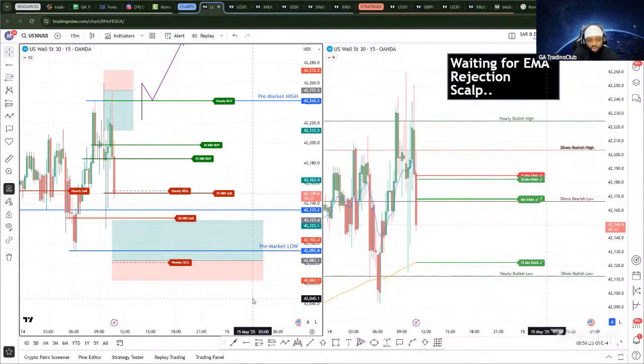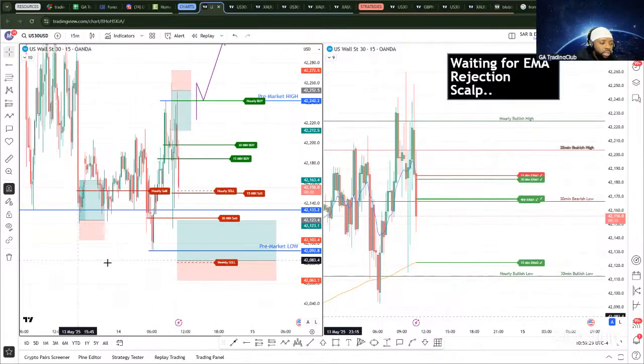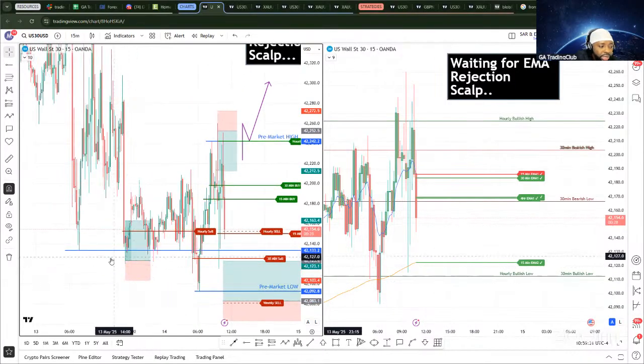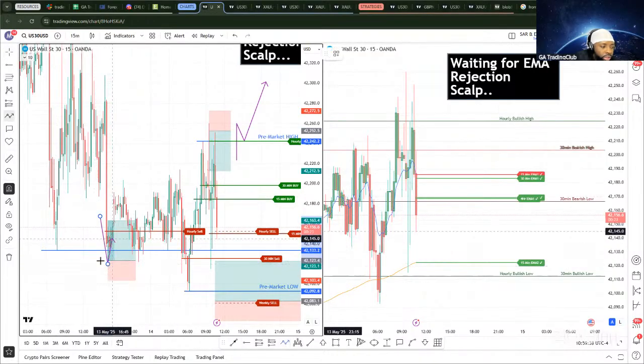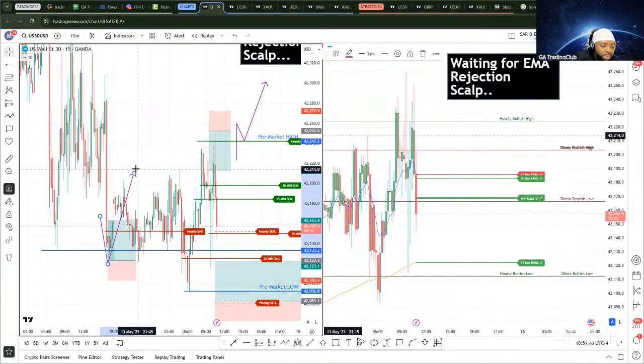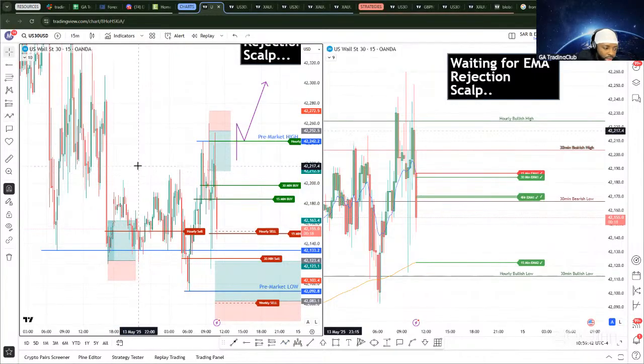So you do a 20-point stop loss, 40-point TP. The idea is that whatever happened here yesterday, literally yesterday at this pre-market low, where price comes in, grabs your entry and then goes back up, maybe that's what's going to happen.